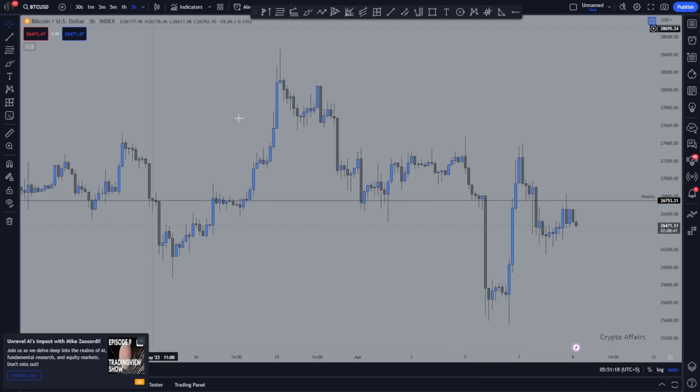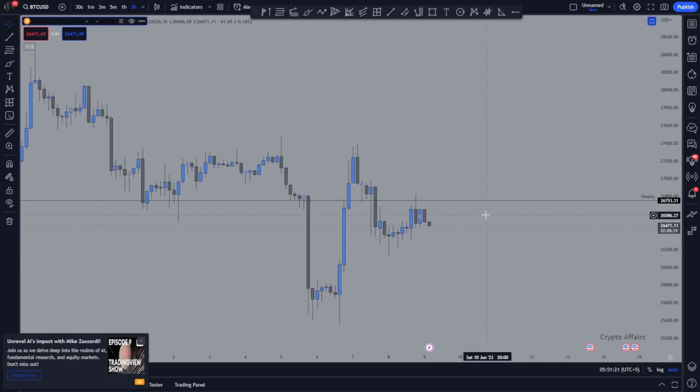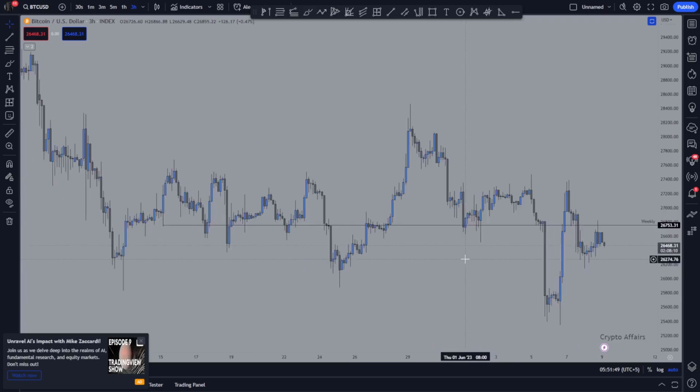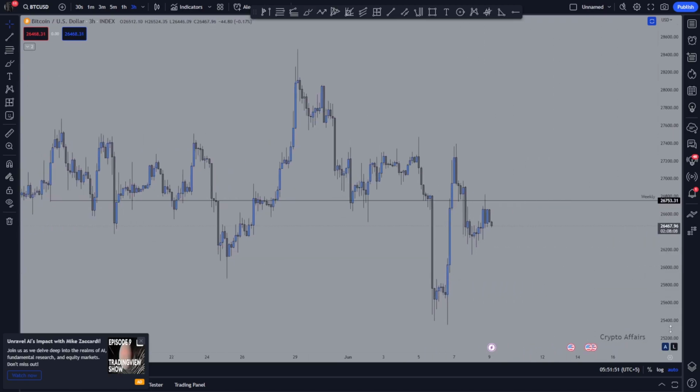I'm gonna remove this one, and this is the resistance which is being played out on the weekly, 26,753. So later, hopefully by this weekend, we're gonna be coming back to this zone again and grabbing this entire liquidity before moving up. So that's what's happening. I can see here, this FVG is pretty much mitigated. So this FVG is pretty much done. There's also a second one here, the 0.5 at 25,800, which is also gonna be giving some room for the alts to bleed.